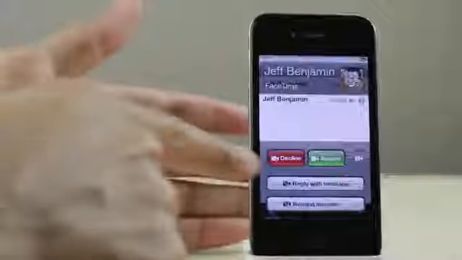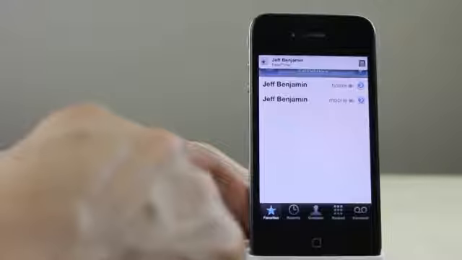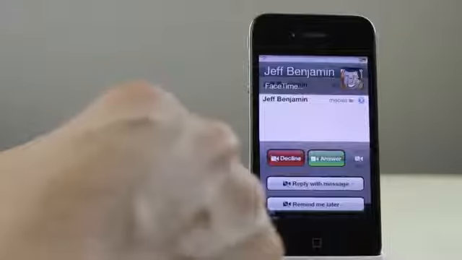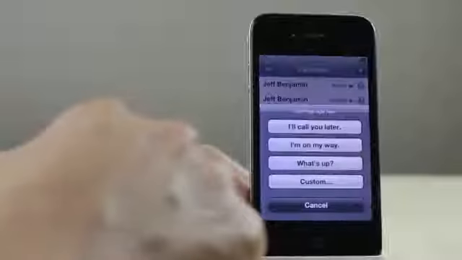Now, again, to remind you, this phone is running iOS 5, and I just want to reiterate how nice it is to have these calling options for declining, for answering. You can swipe down to hide those options, but you also have the same iOS 6 options like reply with message and remind me later, which is really nice. You can remind yourself when you're at a certain location or at a certain time.